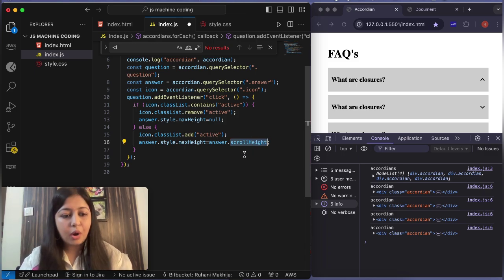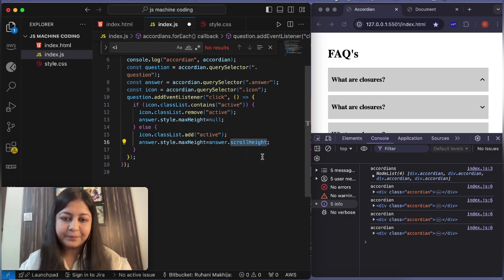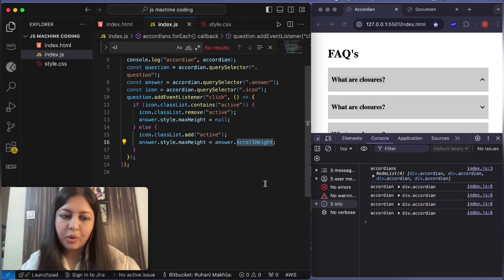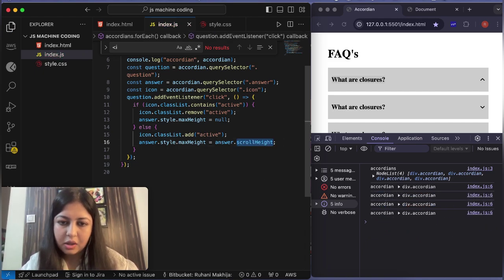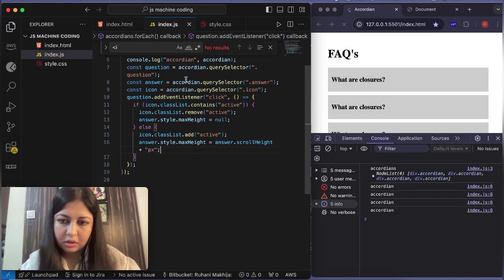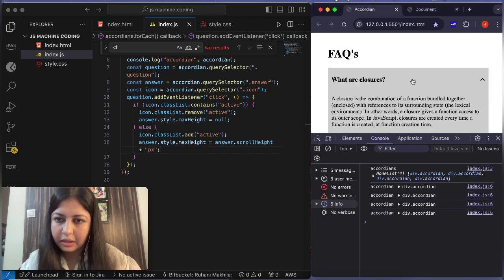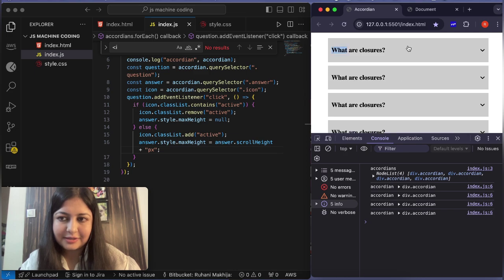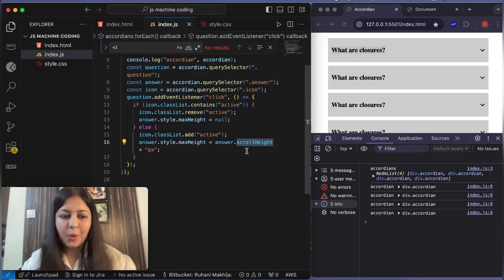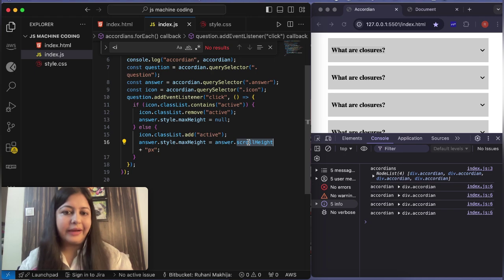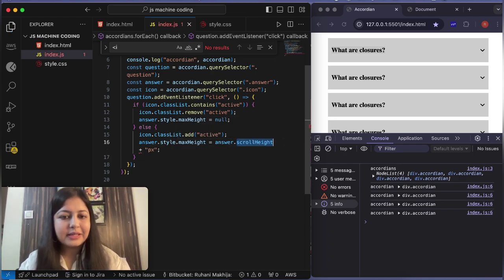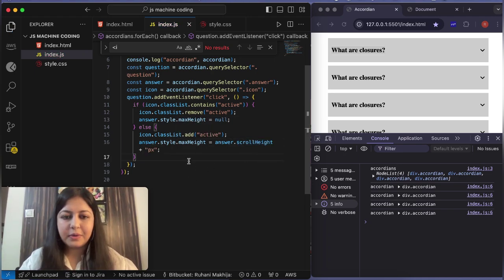This feature, the scroll height part, it is not there in CSS, right? So we want the scroll height to be in pixel. So we have to make it a string. So we will do plus and pixel. Okay. Let us test it out. Let me refresh it, and yeah, it's working fine, right? So I hope you got the concept of scroll height. Scroll height is particularly in JavaScript, not in CSS. This is the reason we are manipulating it with the help of JavaScript here.